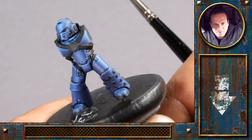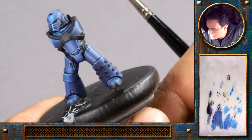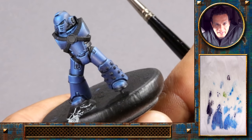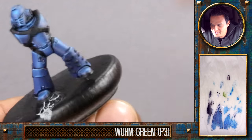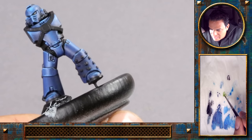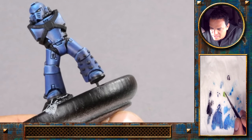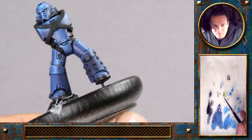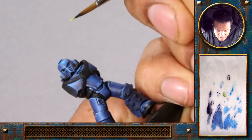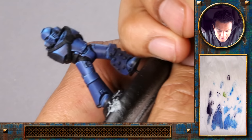For the eyes I've introduced a color from a different brand on the palette — it's the WOM green from P3, from Privateer Press. Quite an intense green, a little bit like the old Games Workshop Scorpion Green. It's got really excellent coverage for this kind of color and it's super vibrant.